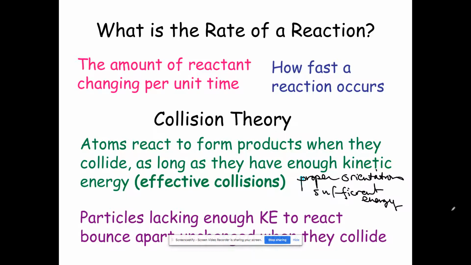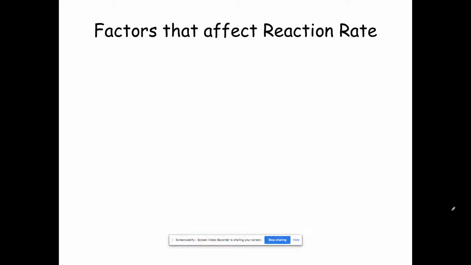So remember we talked about an effective collision is kind of like me wanting to punch a window. If I punch the wall instead, the wall next to the window, I didn't have the proper orientation. If my fist moves so slowly that it just barely touches the window, that's not enough energy. So if I really wanted to break the window, I need to orient my fist with the window, and I need to give it enough energy to go through. Of course, I don't recommend doing that.